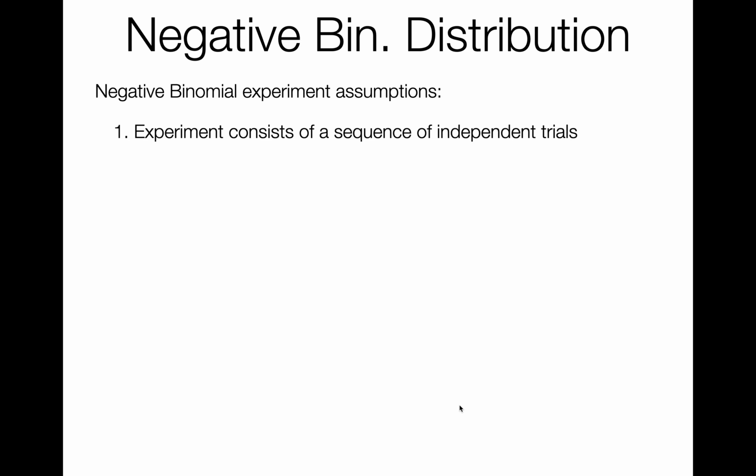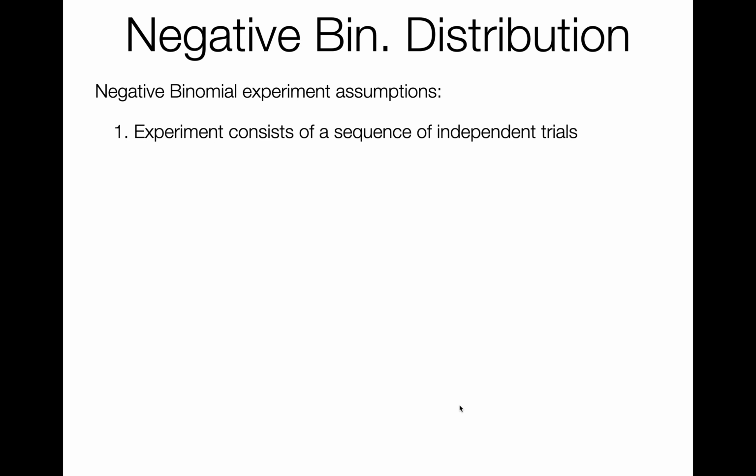This is important in a number of different fields, maybe like in trying to recruit people to be in clinical trials for any number of diseases. They're going to bring people in, and these people could either say yes or no, whether they want to be in the clinical trial. But in order to get a specified level of significance in the statistical sense that we'll learn about later on in this course, you need a certain sample size. You need a certain number of people to get into this trial. And so it's important, the negative binomial distribution can give you an idea of how long that's going to take.